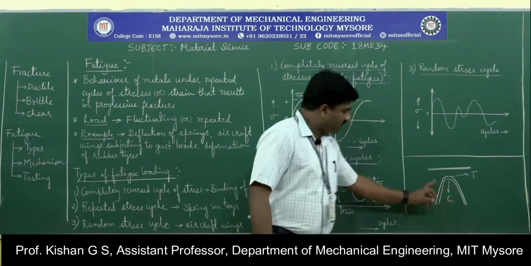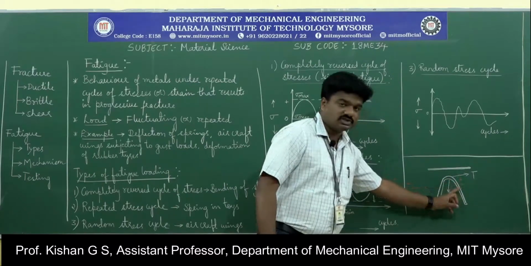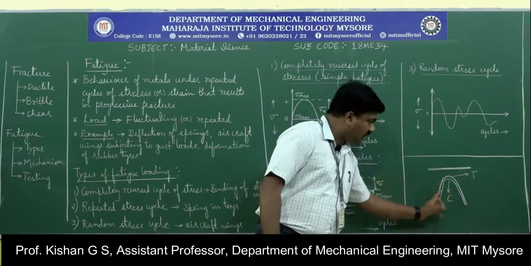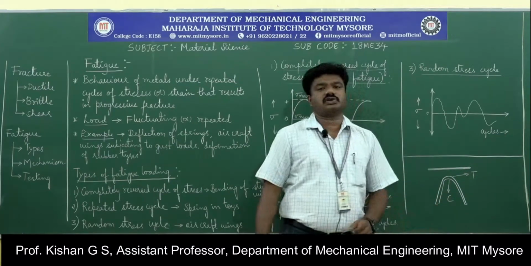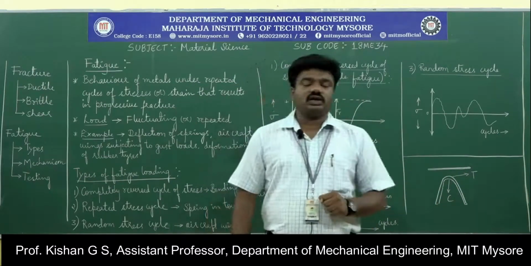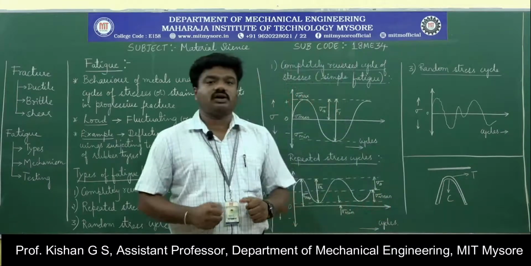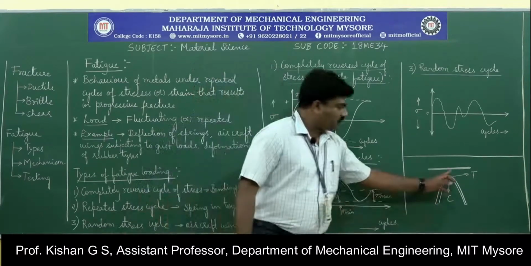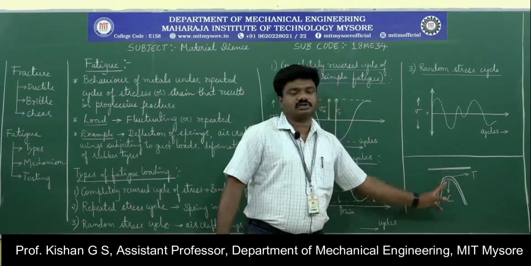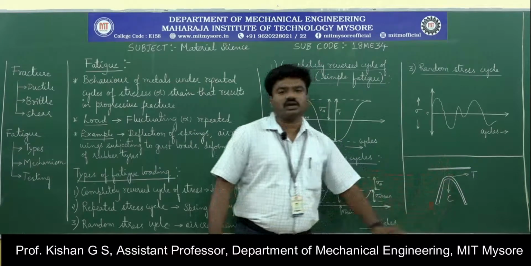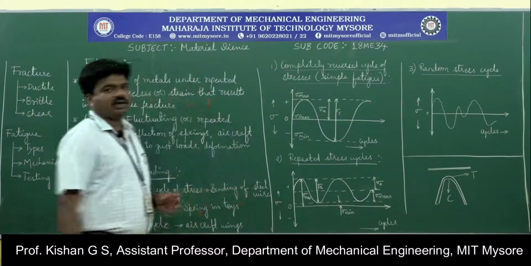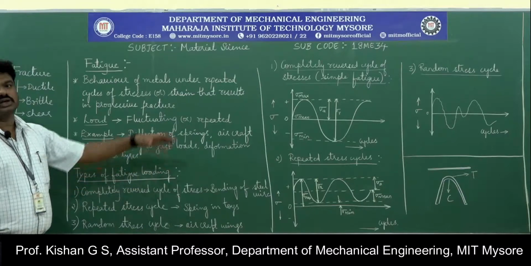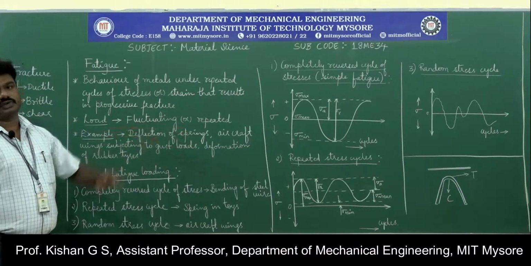When it is bent, the outer profile of the same steel wire will be subjected to tension loading condition, whereas the inner profile of the steel wire will be subjected to compression loading. So here the load application is the same, but the behavior of the material due to that particular load differs. That is, outside tension, inside compression. So this is one simple example of the repeated or reversed cycles of stresses that can be assumed in the material over a particular period of time.